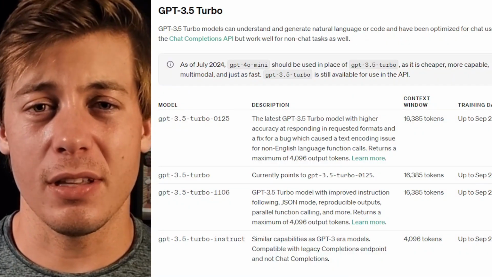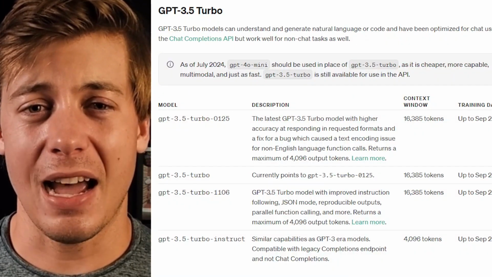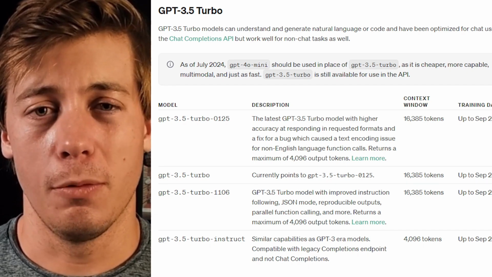On the API side of things, you can still access 3.5 Turbo, but it is highly recommended that you use 4o Mini now, since it is way cheaper and is trained with data all the way through October 2023. In this video, we're going to be going over the press release, looking at some of the stats behind the model, and then closing it out by going over 2 examples within Python and LangChain, so that way you can get used to the new API. All right, a lot to cover.